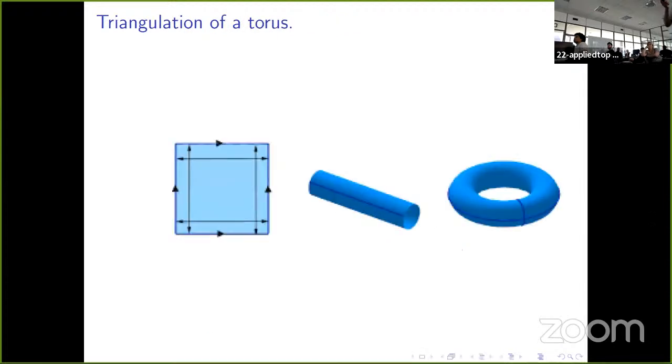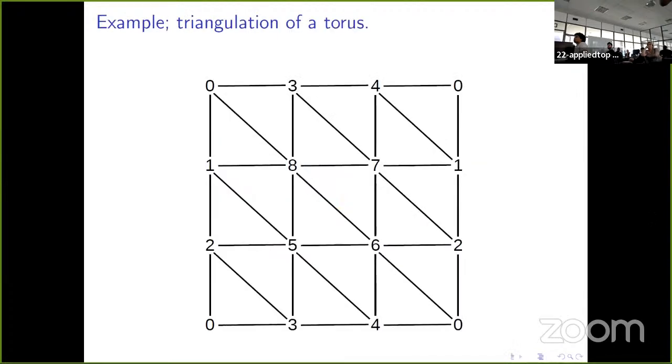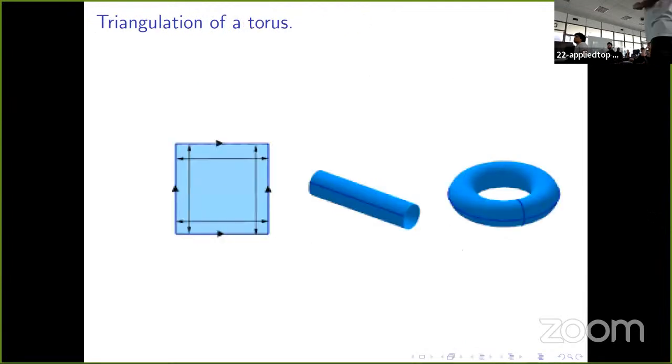And that's a triangulation of it. So you have a sheet of paper, and of course I don't. What happens if I take a sheet of paper? If this side is the same as that side, then I can just roll it, and what I will get is a cylinder. So this is an intermediate step, but also that part of the cylinder and this part of the cylinder are the same, so I can just roll it, and I'll get a torus, right?